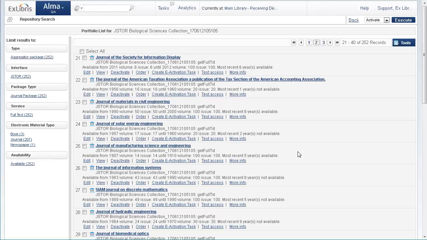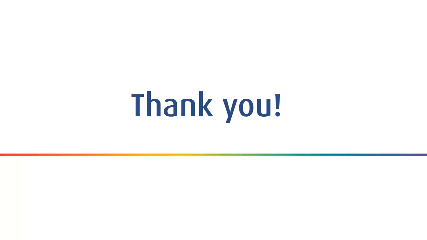It does, however, override if you had something local that you've previously imported. It will override that, but it won't override the community zone portfolios. So that is import an electronic portfolio into a global collection.